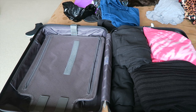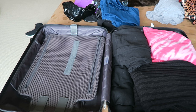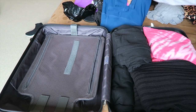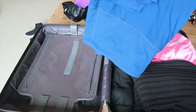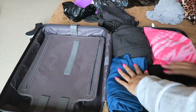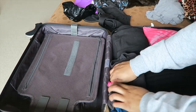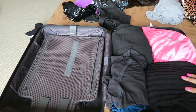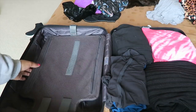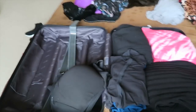I'm also bringing a workout outfit because we usually go on a hike. Last year I almost had what felt like an asthma attack trying to walk up a really steep mountain to get back to the cabin — so I don't know if I'll be partaking, but I'm packing for it. These are my Zella Live-In Pocket Leggings, my favorite workout pants. I'm also bringing a Lululemon tank top — Lululemon has my favorite workout tops, quite expensive but worth it — plus a sports bra.